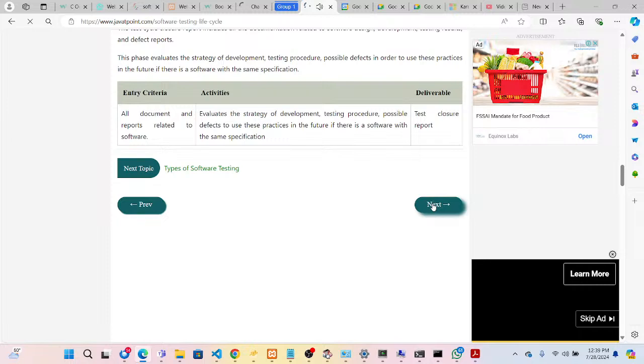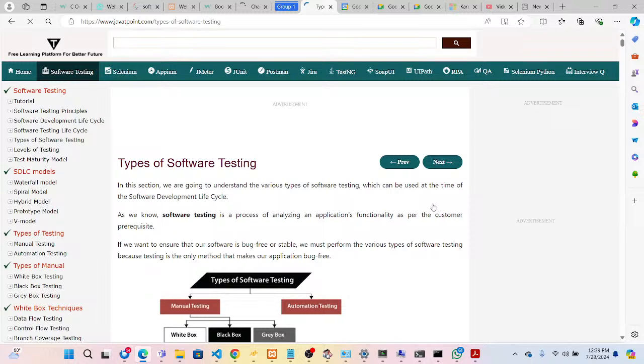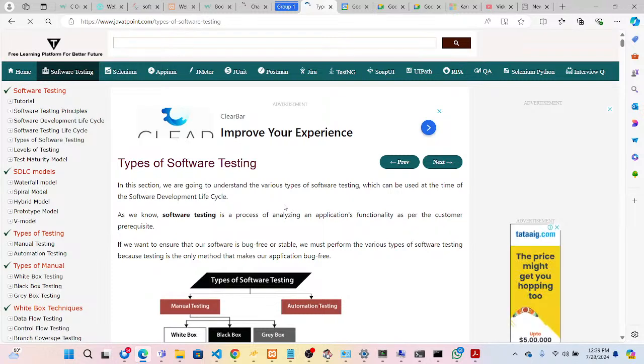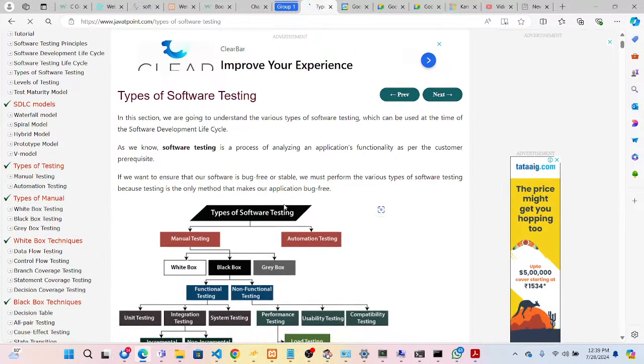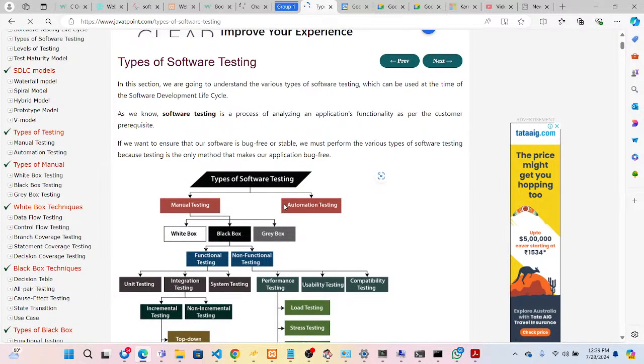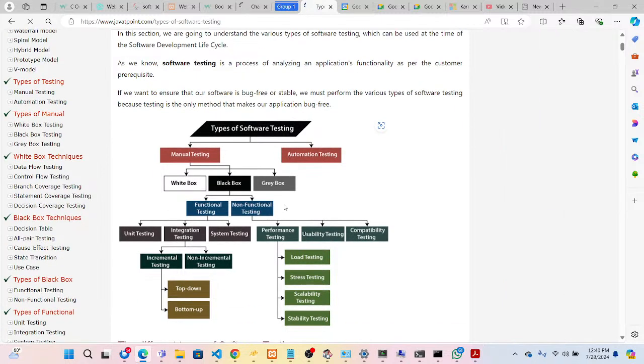Let us go to the next topic, that is software testing, which we have discussed earlier, but we will go in detail on the types of software testing. We have seen the types of software testing in our earlier discussion: manual testing and automation testing, and then we discussed white box testing, black box testing, and gray box testing. In black box we have functional testing and non-functional testing.